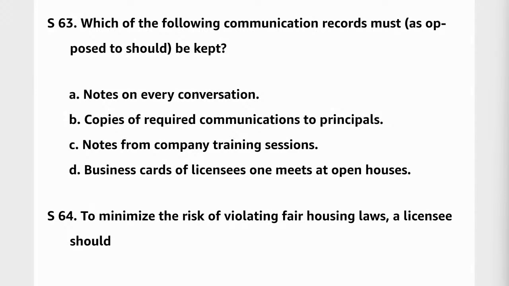Number 63. Which of the following communication records must, as opposed to should, be kept? A, notes on every conversation. B, copies of required communication to principals. C, notes from company training sessions. D, business cards of licensees one meets at open houses. Which one of the following communication records must be kept as opposed to should?